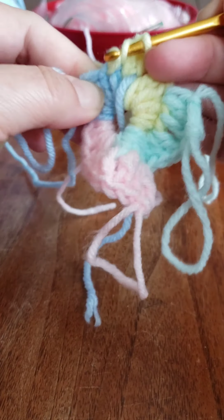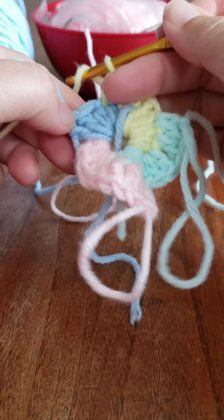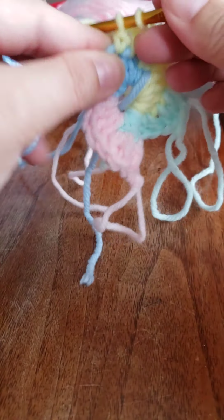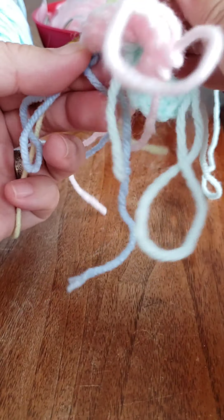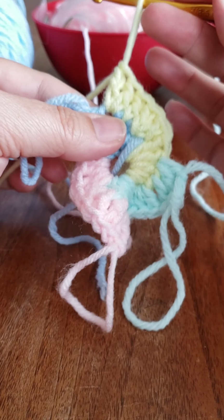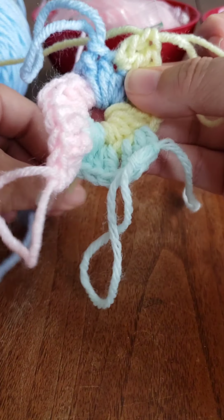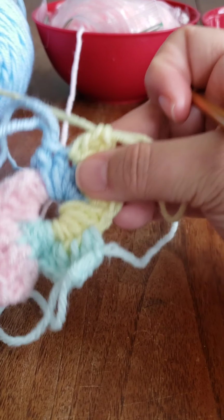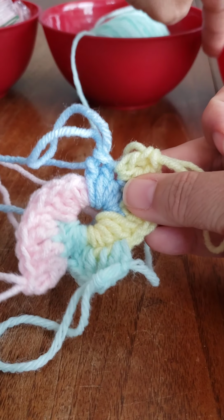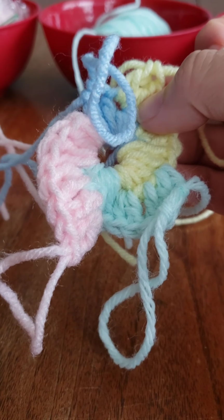Pretty much this whole pattern is just double crochets. There are a few differences in the beginning round and the finishing round. 2 double crochets in your second to last here. And I'm hoping my yellow will last because I'm just about to run out, but I think it'll be fine. So I want to pull up my loop. I know I'll tuck that in later. Okay, move my yellow. Adjust all my colors. And now I'm going to work with the fourth color, which is my blue.